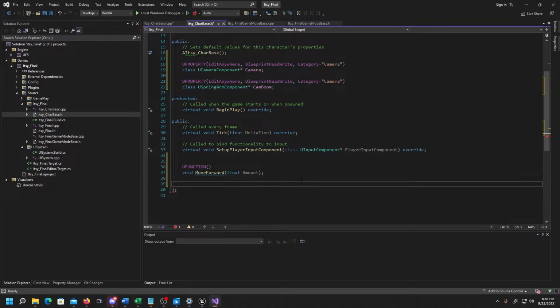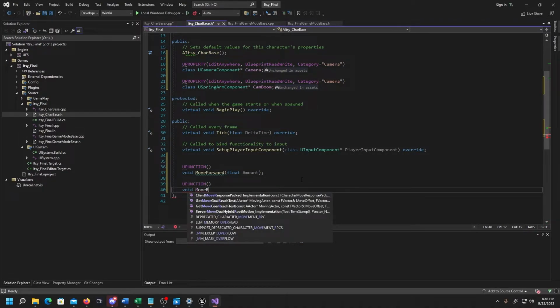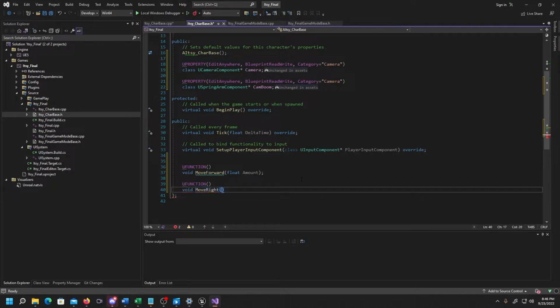Okay. And then we need another one for move right. Its signature is going to look pretty much the same. All right, so we've got move forward, move right, each taking a float amount.